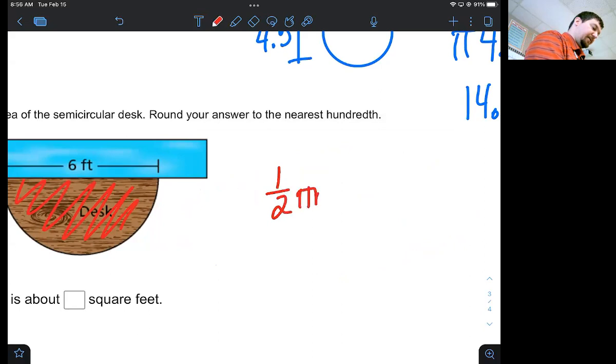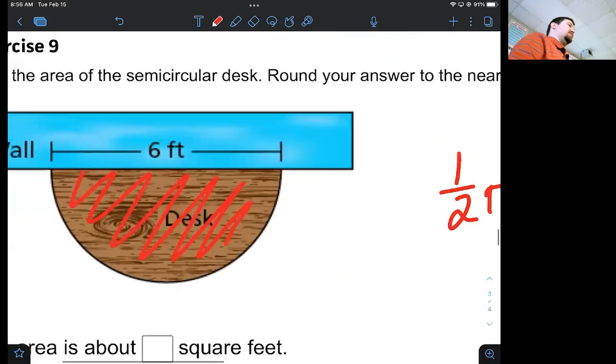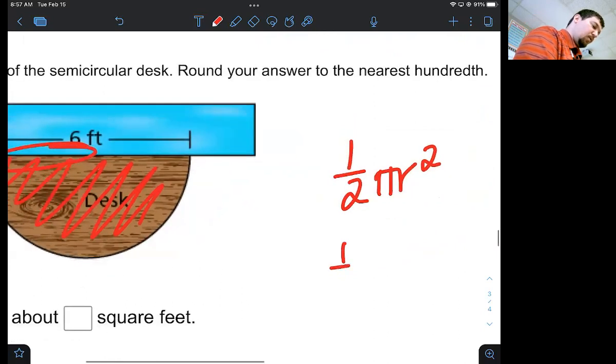I like writing it like this because I see half and I see half a circle. Makes sense. What is the radius of our half a circle? It's 3. The diameter from one side to the other side is 6, and I want just the half portion from the center, right? So that's the radius. And so our radius is going to be 3. So we're going to do 1/2 times pi times 3 squared.